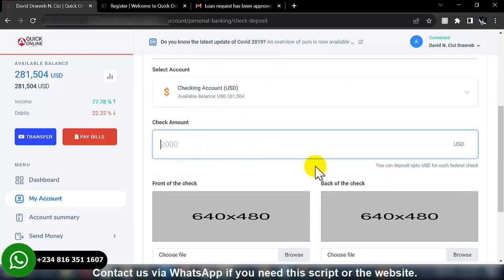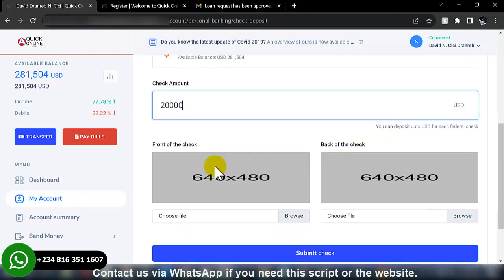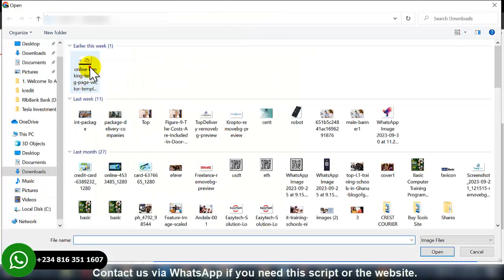Okay, so let's say we are depositing a check of 20,000. Let's say the front of the check, then the back of the check. Let's upload something.